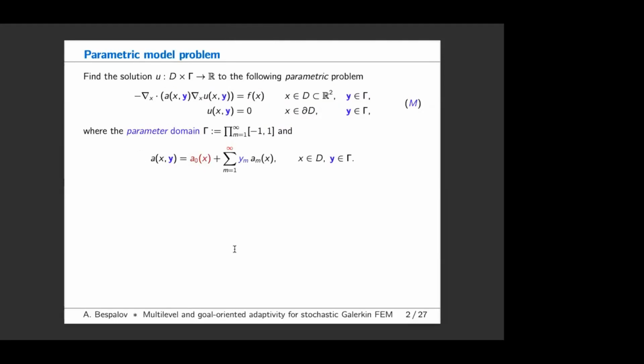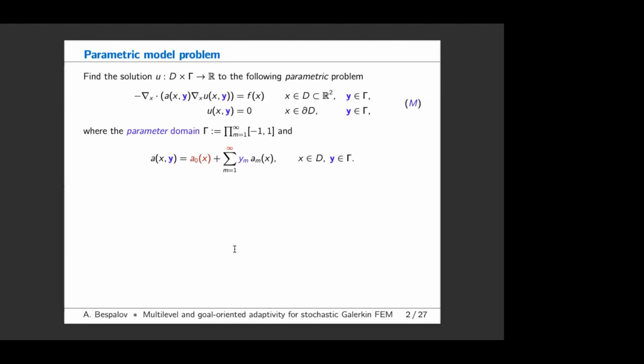So the setup is the standard model problem with parametric diffusion equations, stationary, with zero boundary condition and, let's say, deterministic right-hand side. The class of problem that I will consider in this talk is, in a sense, a special one for which we can do a lot of analysis and that renders efficient implementation of this specific method.